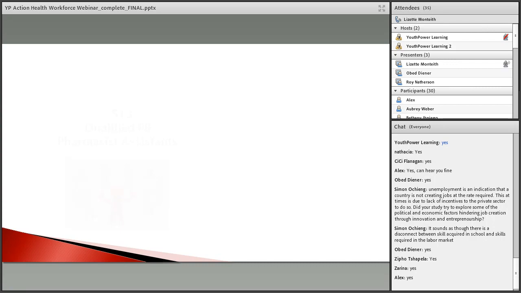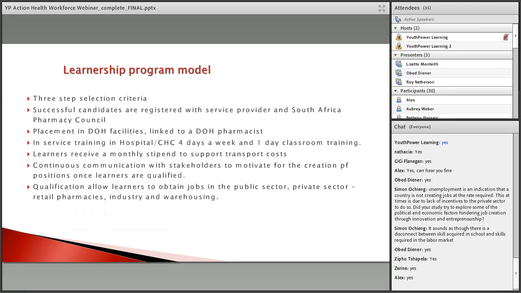513 young South Africans, mostly from marginalized communities, earned a post-basic qualification in the 7 years that we've been actively training. We trained, as you can see on this map, in 5 provinces in South Africa: the Western Cape, Eastern Cape, KwaZulu-Natal, Mpumalanga, and the Free State. The majority of these learners are now working for the Department of Health. A prior study referenced at the end of this presentation shows that pharmacist assistants in primary healthcare facilities ensure better patient outcomes and improve stock management, at half the cost of a professional nurse.